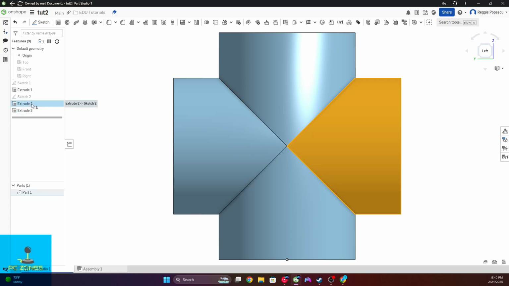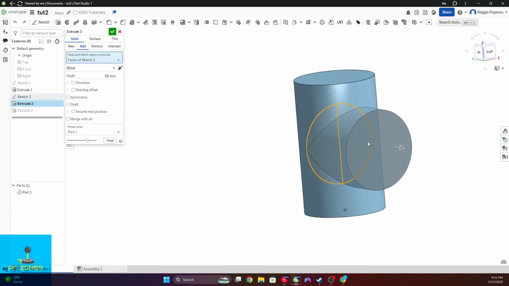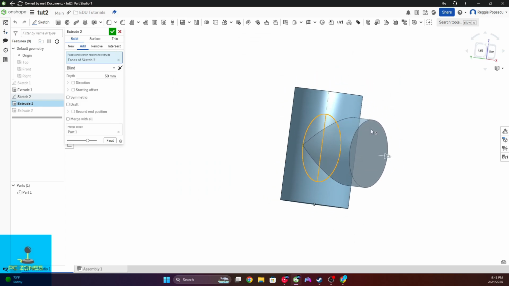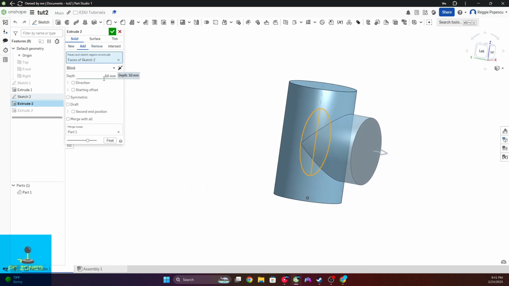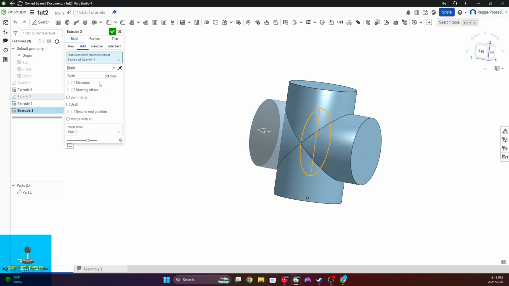I'm so confused. So 50. I selected that circle. Yes. 15 millimeters. Okay. Let's do that. And let's go edit. And let's make that one 50 millimeters.